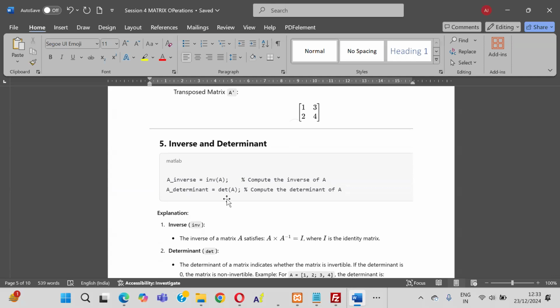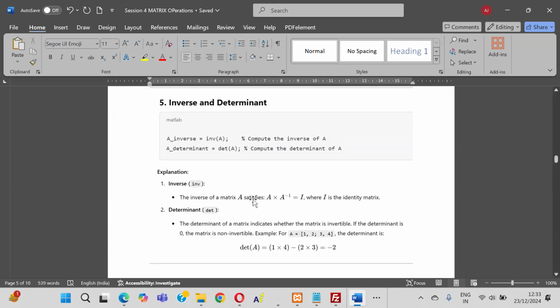So you have to first understand what is inverse and what is determinant. Here the very simple definition is that the inverse of a matrix A satisfies this identity: A multiplied by A inverse is the identity matrix.